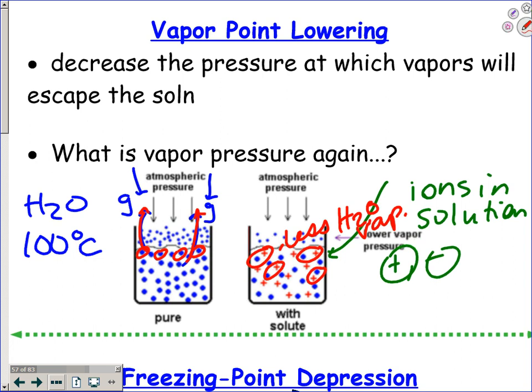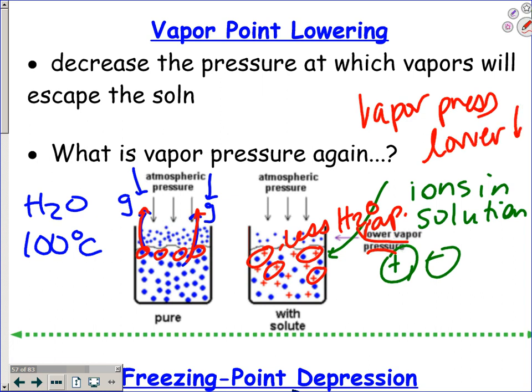So if you have less water evaporating, what does that do to your vapor pressure? Yeah, if you have less vapors, you have a lower vapor pressure. So the ions that we include in the solution now kind of halt the top of the water layer from evaporating, which makes the lower pressure caused by vapors, hence lower vapor pressure. So we do call this vapor pressure lowering, so that you remember that's decreasing the vapor pressure. Don't think vapor pressure elevation, there's no such thing as that for this case here.